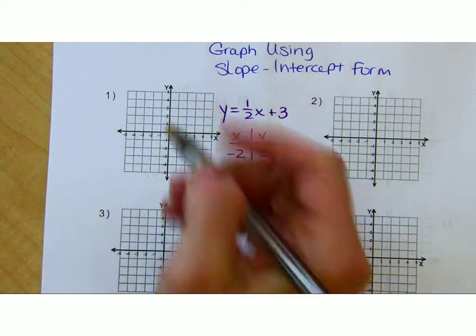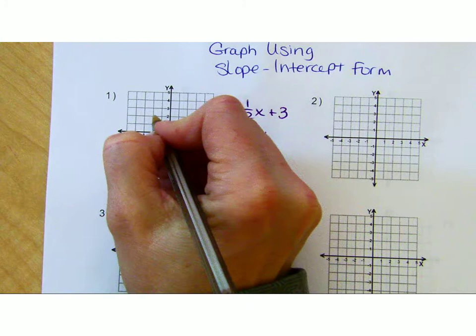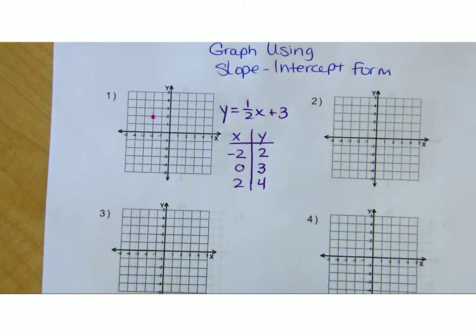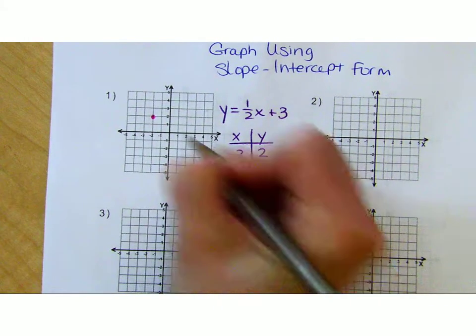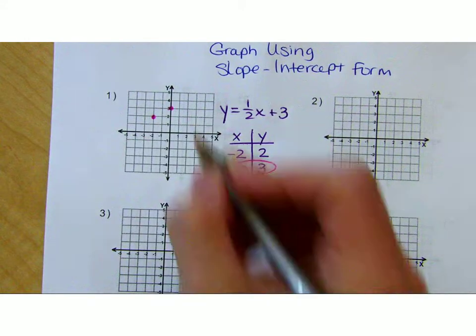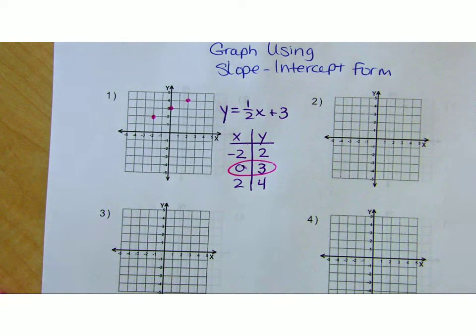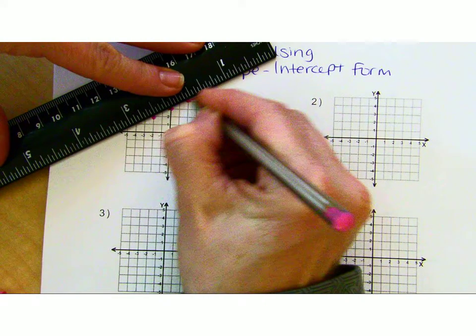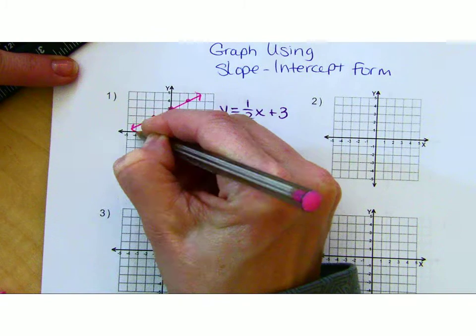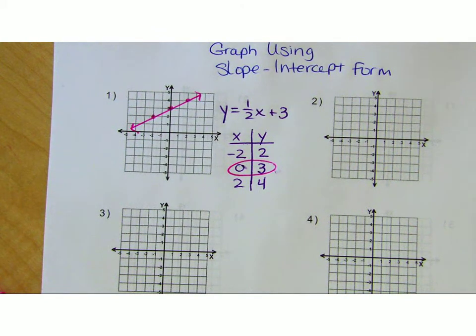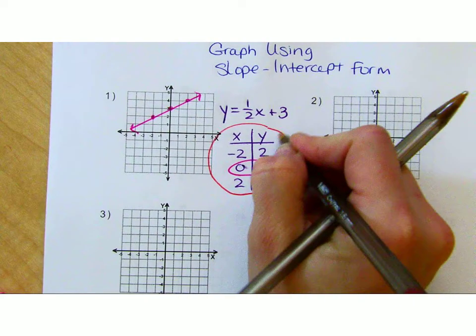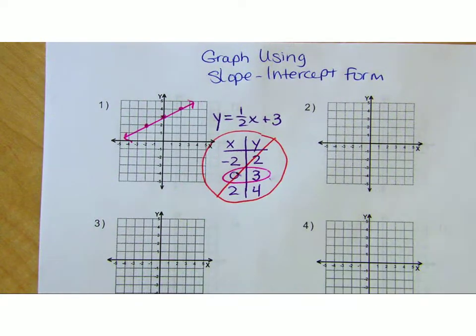So look what we had to do. We did -2, +2, then we did 0, 3, and then we did 2, 4. And we had our line graphed. And then we took our ruler, I'll get you some rulers today, and then we graphed this line, and we put arrows on both ends, and after about 4 minutes, you finally had that line graphed. Oh, pain in the butt, right? So, today, we are saying no to table of values, and we are graphing using Slope Intercept Form instead.